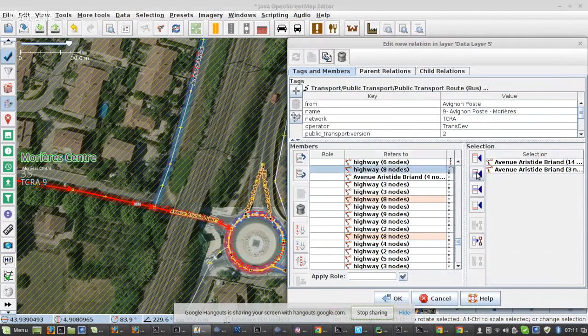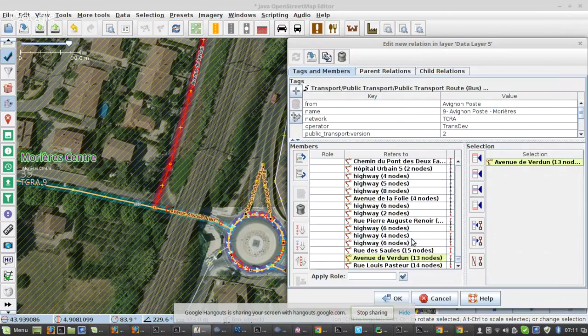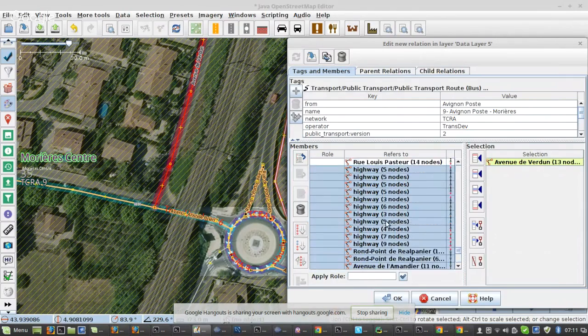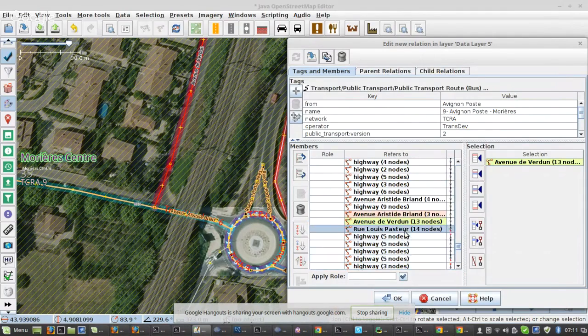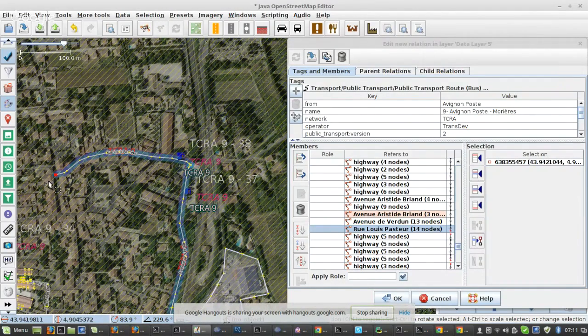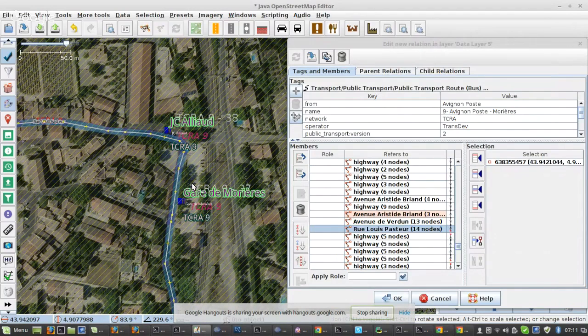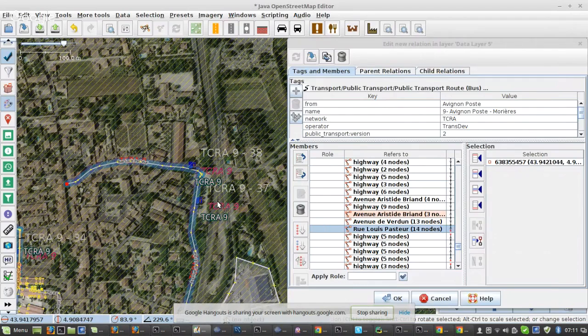Add it here. And then add only that part there. Okay. So is this the last one? Morière should be the last one. And it's Gare de Morière. Yeah, so I think it's okay then.